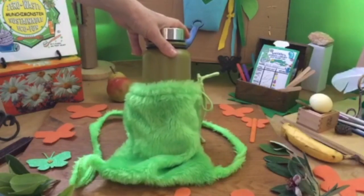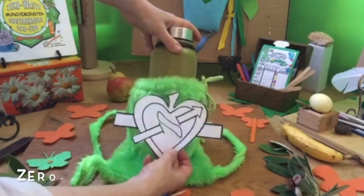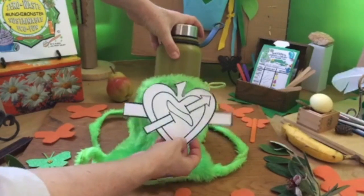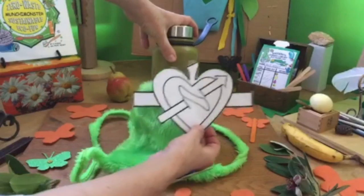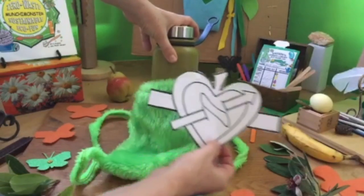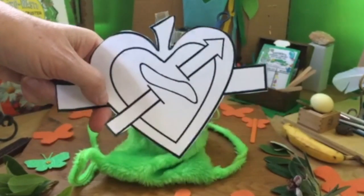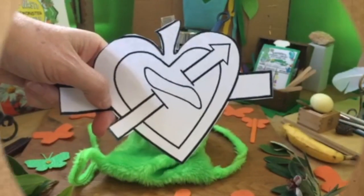The only thing that's missing on this is our zero waste heart. So next week we are going to talk about how to make your own zero waste heart, and then you can put this on your own zero waste kit.